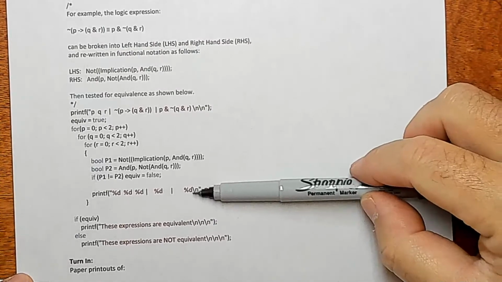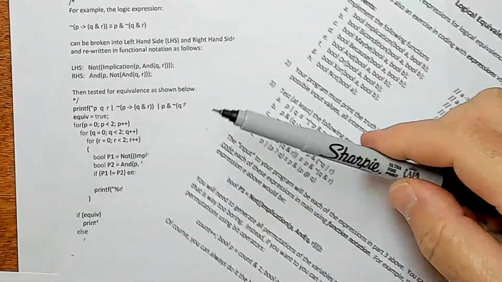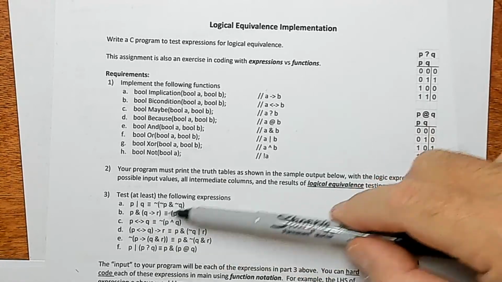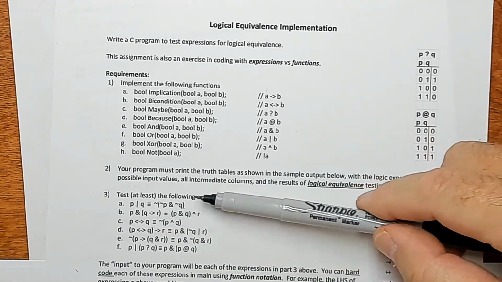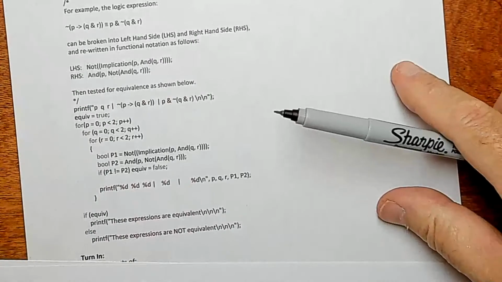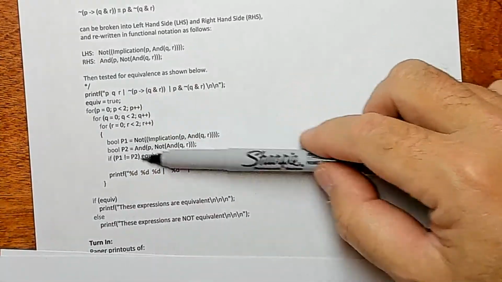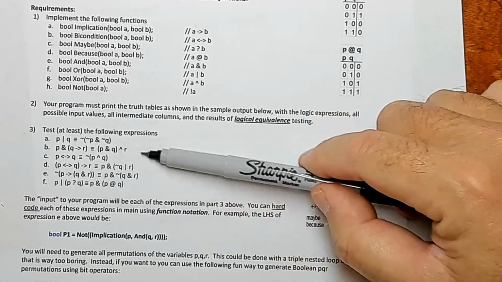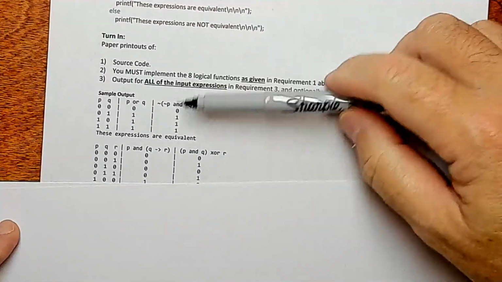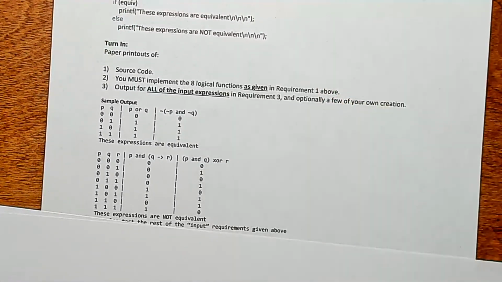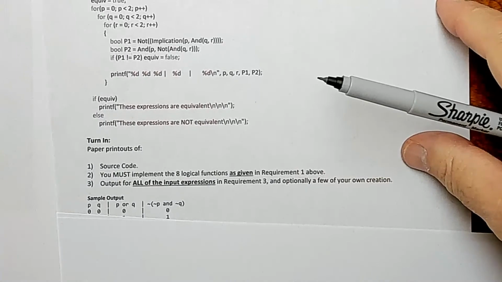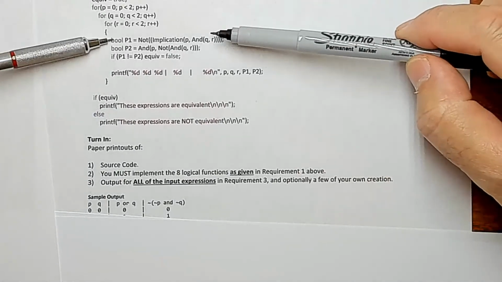one expression of these. How many is this? 6 expressions. Just do the rest. Just duplicate this chunk of code here 5 more times for all of these expressions, and generate 6 tables down in here. That's it. It's a pretty easy program, really, I think, and it's good because it's nice to have a little program like this.